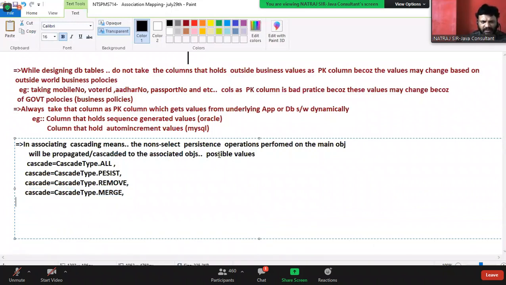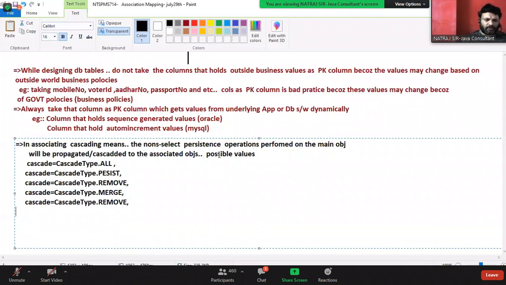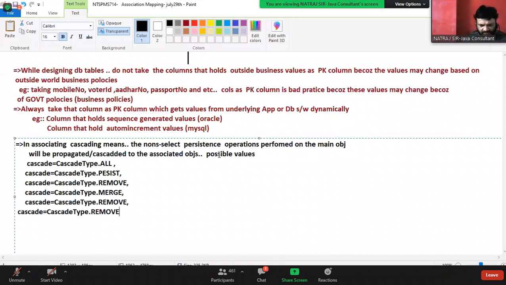Those who studied Hibernate know that. And the save method also internally uses the merge method, right? Next, cascade type dot refresh. Refresh is there. Fetch is not there.